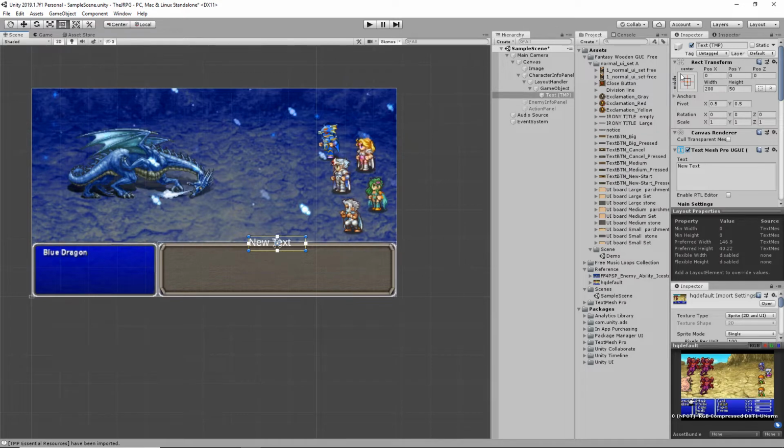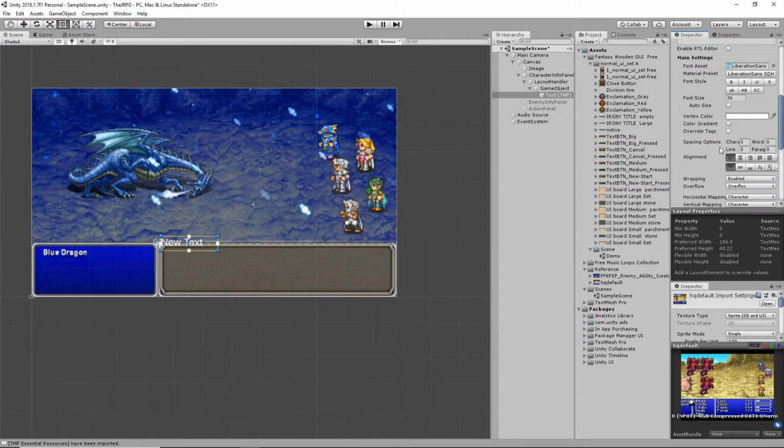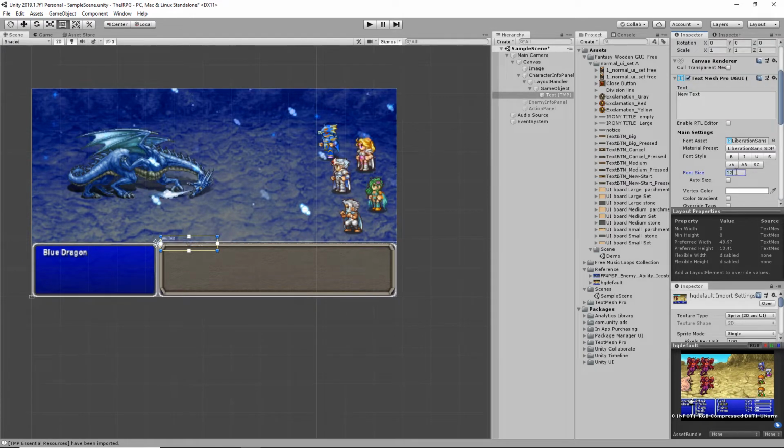So this is going to be the character's name, so that needs to be aligned on the left hand side. Its pivot point needs to be 0 so that it will be aligned to the left of this thing. Offset it by like 5, 10. The sizing in this thing is kind of weird, but I haven't really paid much attention. Let's see. Font size 36 seems too large. 12 seems too small. 18 seems too small. 24, that seems about right.